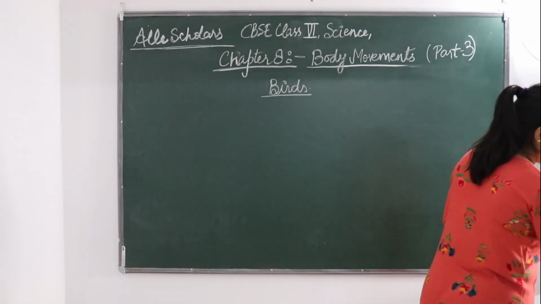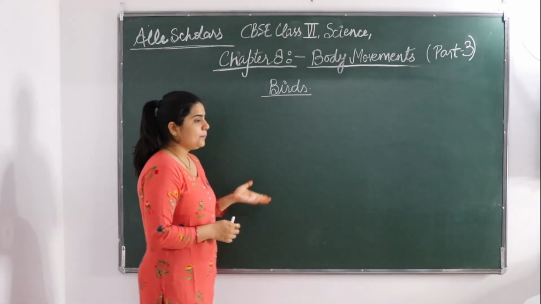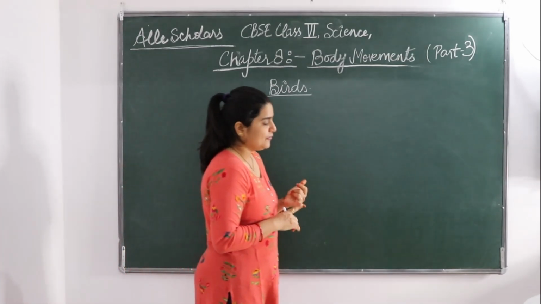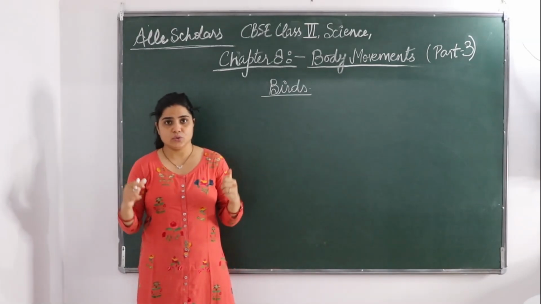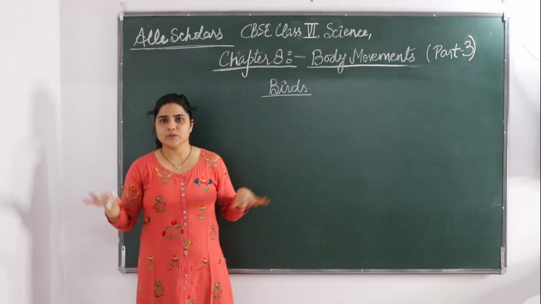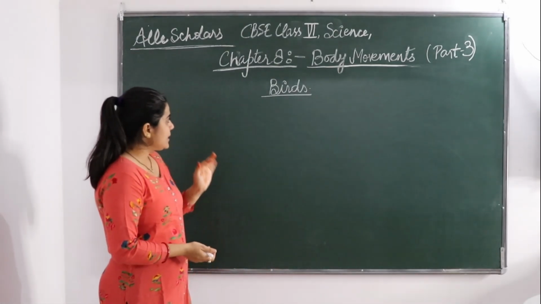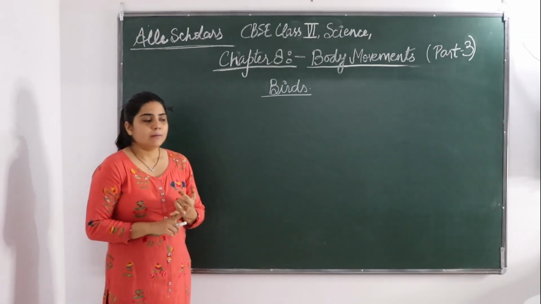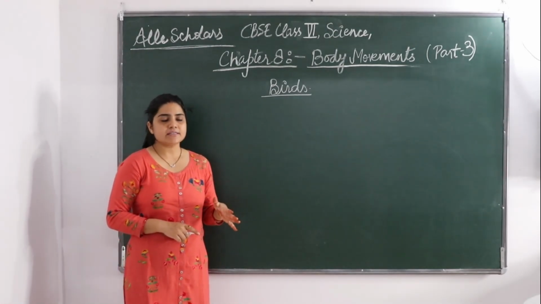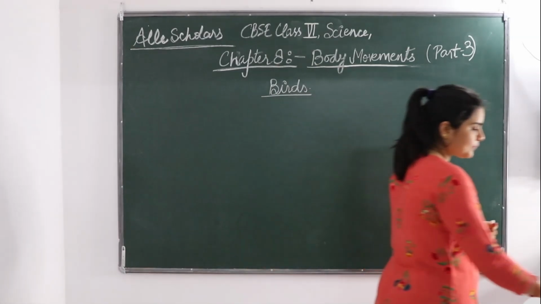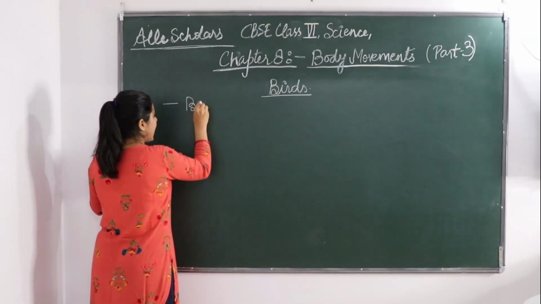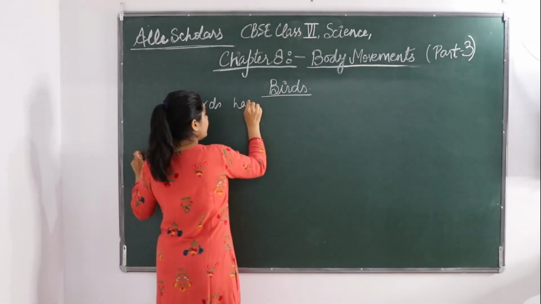And the bony part of the forelimb is modified as a wing. The shoulder bones of the birds are strong where the wings are, so that they can fly high. The breast bones are modified to hold muscles of flight, which can be used to move wings up and down. So if we talk about birds, the first thing about birds is that birds have got bones.